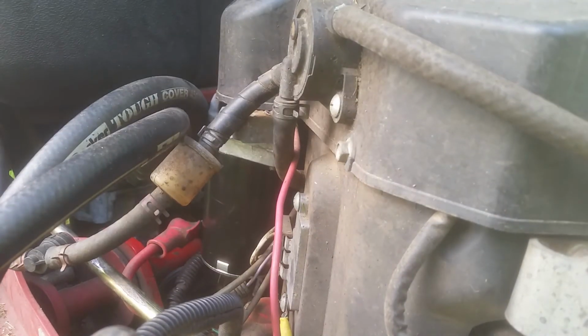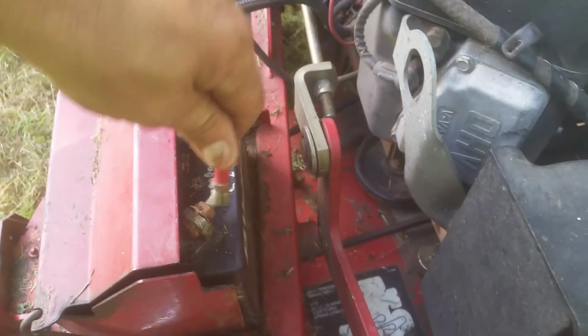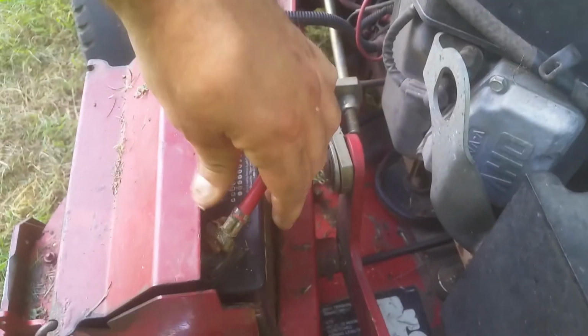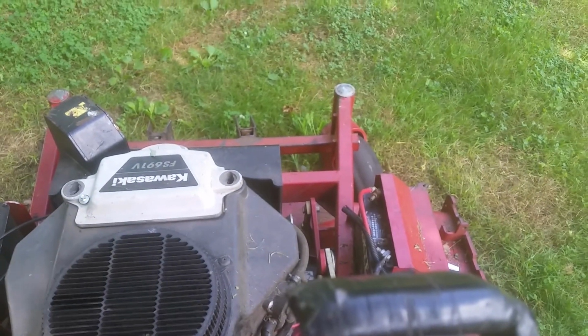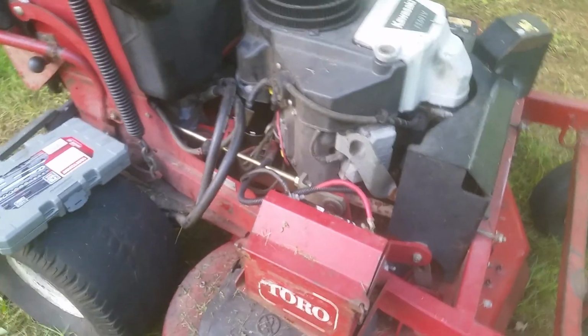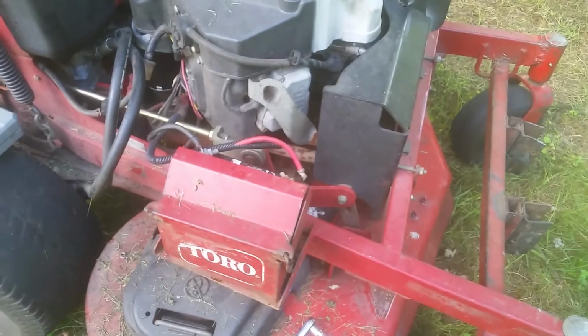Try to start. I had to fix this battery cable first. Broke the ring. I can't see that. Oh, there you go. Battery cable's broke. It's not gonna wanna really start. Let's see if you can hear it. Actually trying to start now. It engaged before, but I only got a click and nothing else. So that's the problem. I gotta go fix this, put a ring terminal on there, and then I'm done, so I can change the starter.